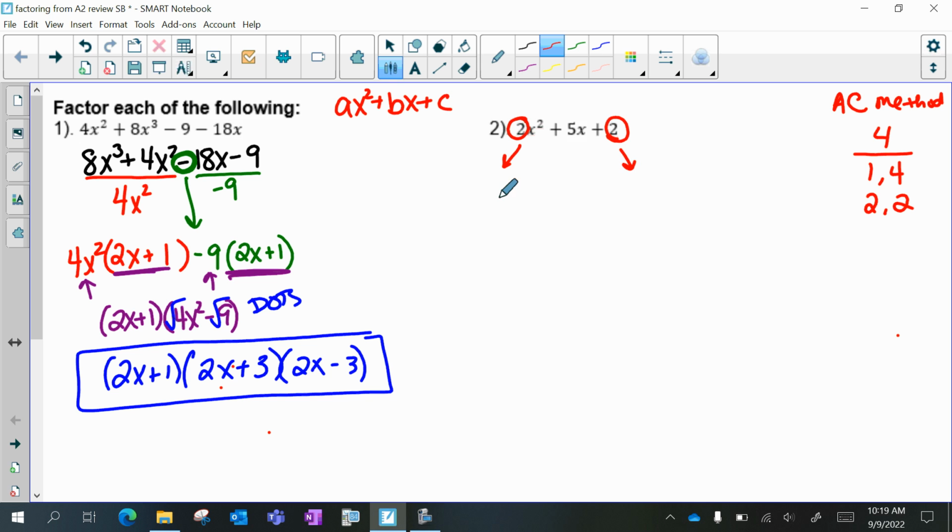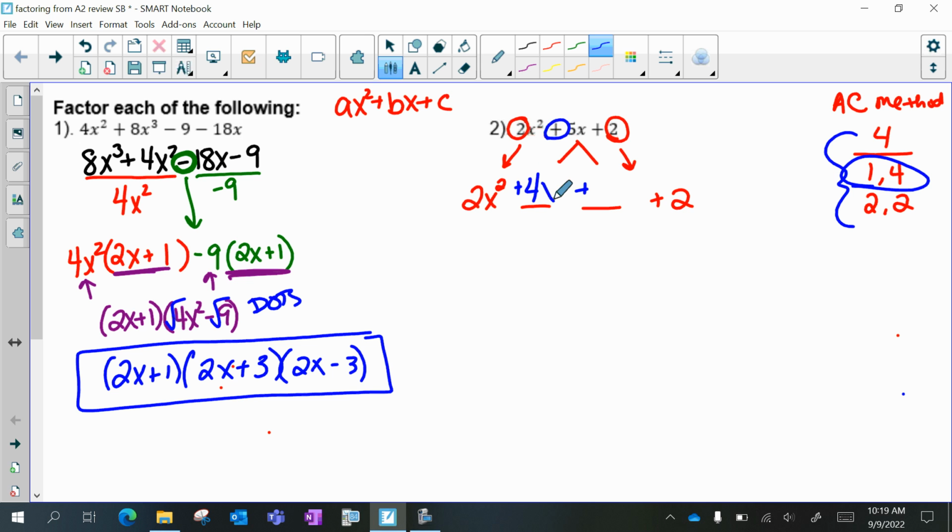2 outside pieces come down, 2x squared plus 2. You're splitting this middle piece of 5x into 2 pieces. Using your sign trick, I bring down my first sign of a positive. Positive times a positive is also a positive. So I need 2 terms from over here that are going to add or subtract using those signs, so both positives, to a 5x. So it's 1 and 4. Although it doesn't matter in this case because they're both positives, if you're using the sign trick, the bigger number always comes first. So I have 4x and 1x.